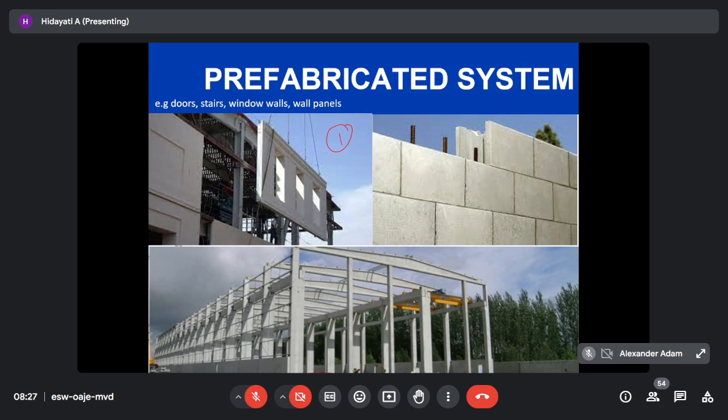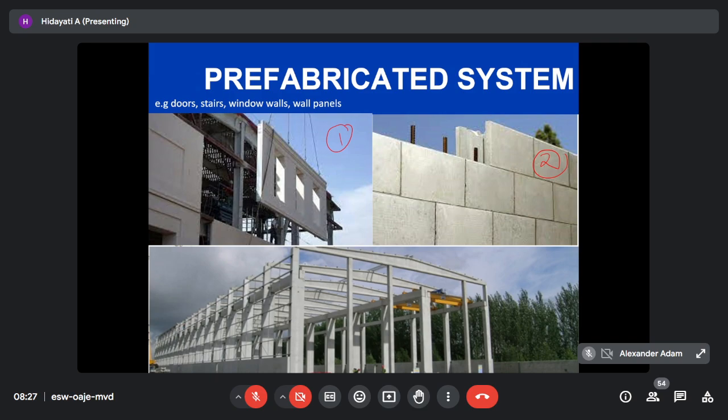The second picture, number two, is an example of a block system. This is like brick, but we don't use brick; it's more like a concrete block, which you make in the factory, and then you bring it to the site.